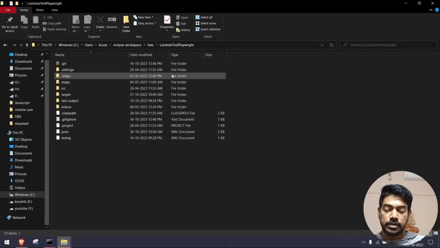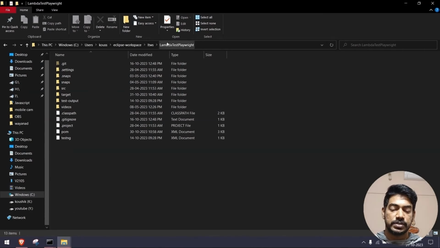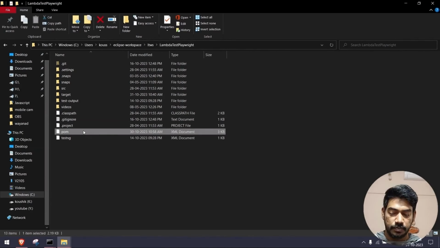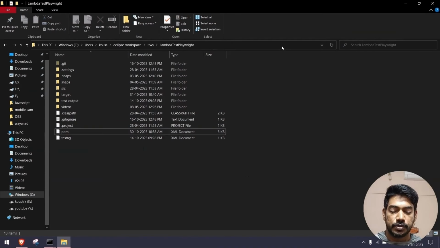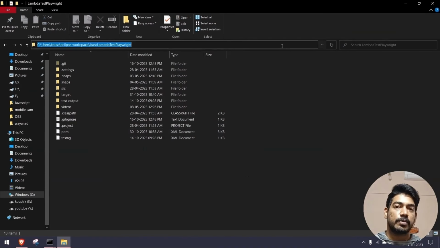If you go to your project, most people make the mistake of opening the command prompt in some other location. Always go into your project, and if you see this pom.xml file, then you have to open your command prompt in that particular location. If you go to the address bar and type cmd, the command prompt will open. Then you can say maven clean or maven test, or if you have to perform any other goals like maven deploy or install, of course you can do that.